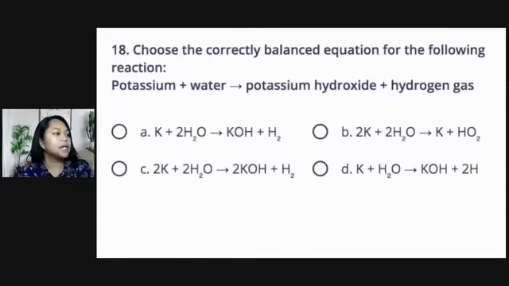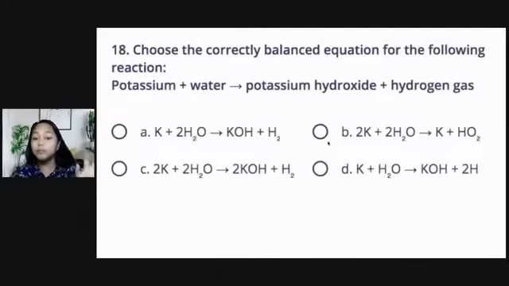Okay, so for number 18 here, we are looking for the balance equation for the following reaction. Okay, so we have potassium, water, giving us potassium hydroxide and hydrogen gas. Okay, so let's take a look at your different equations here. Makinig. So unang-una hanapin natin yung potassium, no? Dapat potassium yung una nating reactant. So this is potassium, potassium, potassium, potassium. Okay lang. Yung second reactant mo is water. So water din naman to, water to, water to, water to. Okay, so walang difference, no? Walang difference. Po pwede.